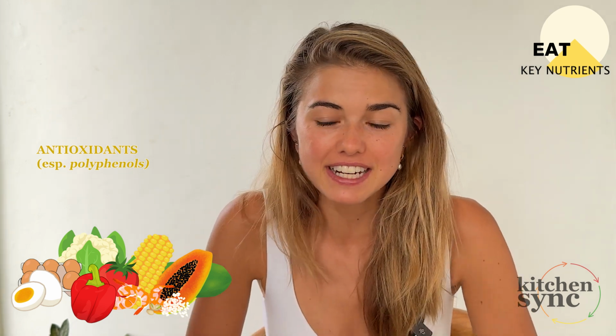Antioxidants: you've had this peak in all those hormones and they've all got to clear out now. So you want antioxidants to raise your glutathione, which supports the detoxification of rising hormones in the liver. Again, my favorite word, polyphenols, which are found in brightly colored fruit and veg. So this phase is basically all about eating the rainbow. Eat as many colors as you can in a day, and that's going to lower your inflammation if you did feel any pain, and help the immune system and help the liver flush out your excess hormones. And then again, always hydration.